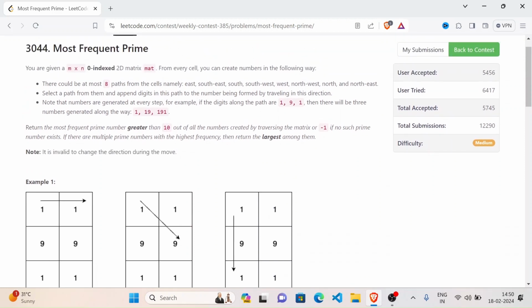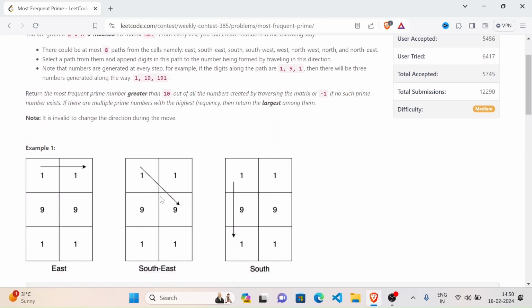So let's see what this question is. We need to go to every index, and from every index, we can go in all the eight directions, which are east, west, north, south, southeast, and so on.